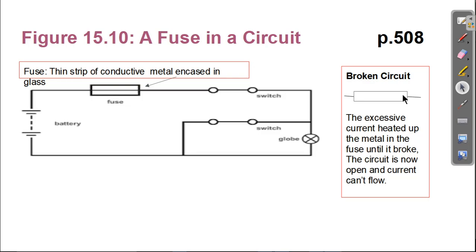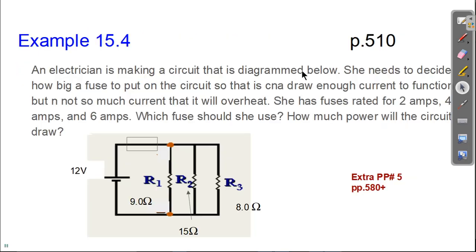But if you see a fuse that looks like this, where the box does not have a line connecting the two parts of the circuit, this is a broken circuit. It's a burnt fuse. There is no flow of electrons. It's acting as an open circuit. Okay? I hope it makes sense. If not, ask me questions.